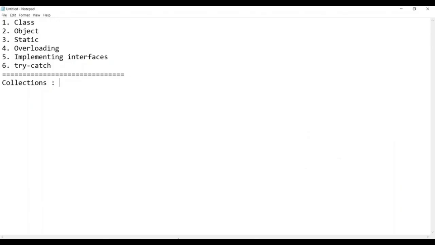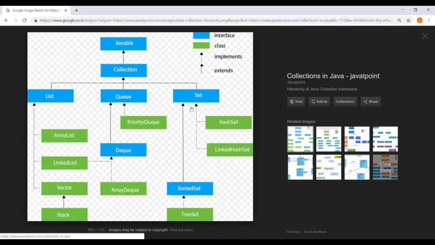But in Salesforce, we don't have all that stuff. We have only one list and one set, which will have 10 methods. Whereas in Java or .NET, we have list, array list, linked list, vector, stack, queue, priority queue, deque, array queue, set, hash set, linked hash set, sorted set, tree set.